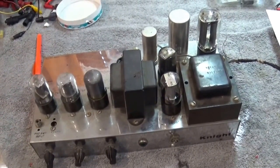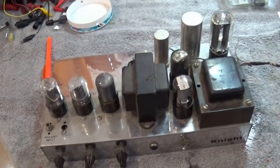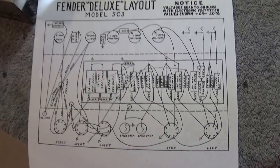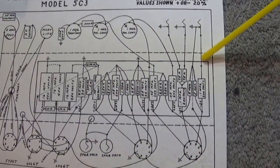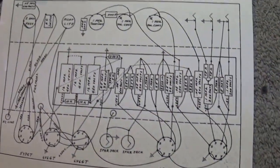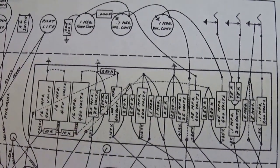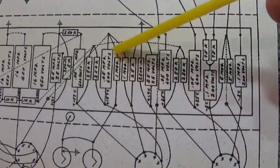Some of the old amps used breadboards, some Fender breadboards. Actually, let me show you what one of those looks like, and we can see what I'm going to do next. So this is the wiring diagram for the 5C3, and you'll see this board right here. See this rectangle? Well, this is a pre-made board that Fender would ship out with their amps, and it's really just a board that has points on it. You just solder components across the points.